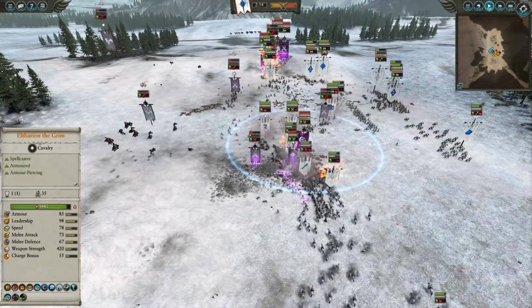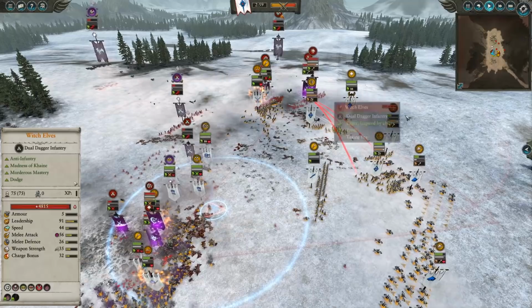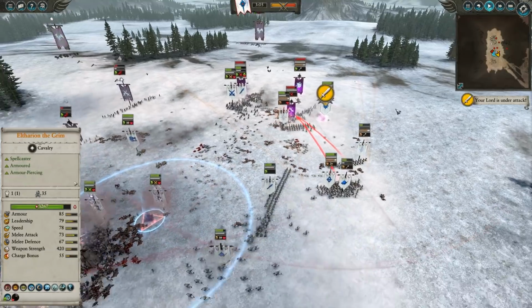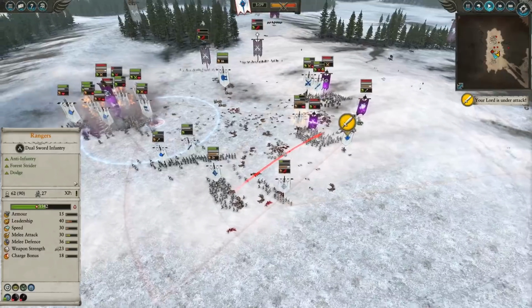The Witch Elves and Sisters of Slaughter just not doing too well. Actually, the Sisters, I think, are holding out somewhat okay, and the Witch Elves pushing up and around this flank here with the Bloodrack Medusa, which so far has managed to rack up 51 kills. Definitely climbing very quickly. She's going to blast ELTHARION in the face there, but ELTHARION's not too happy about that.